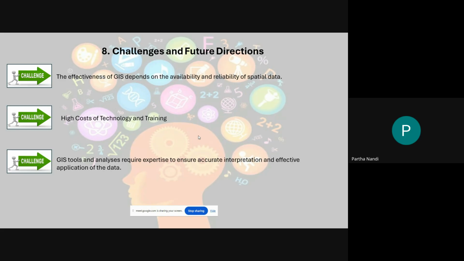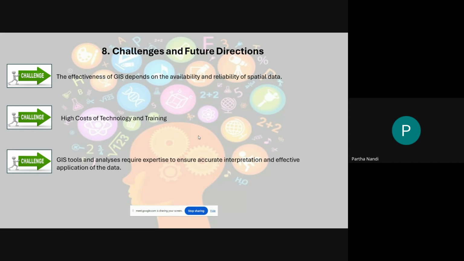In many regions, especially developing areas like our countries, access to high quality data is limited due to lack of infrastructure, funding, additional cost, and coordination between different government and non-government bodies. High cost of technology, because GIS needs good software and good hardware. The costs include purchasing software, hardware, and acquiring high resolution satellite images, which is also part of our activity, and we need huge cost for that.